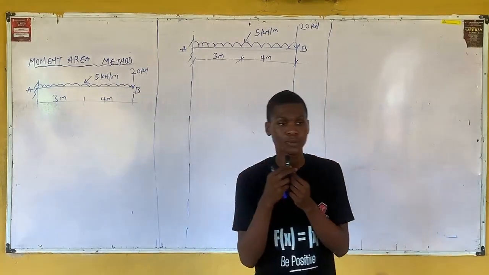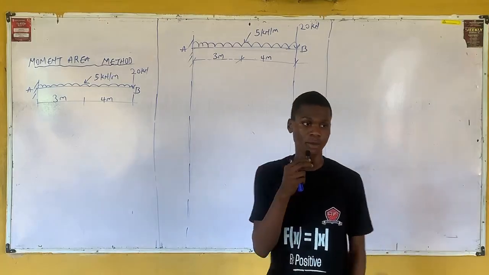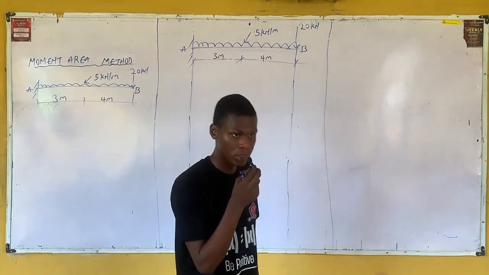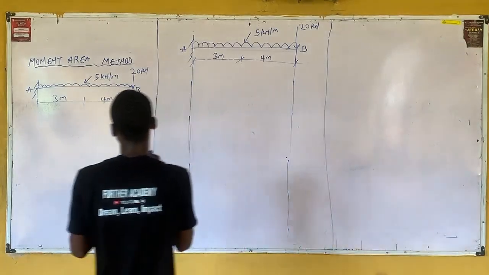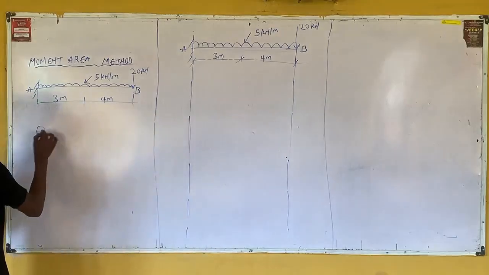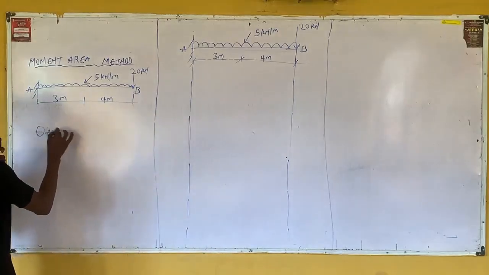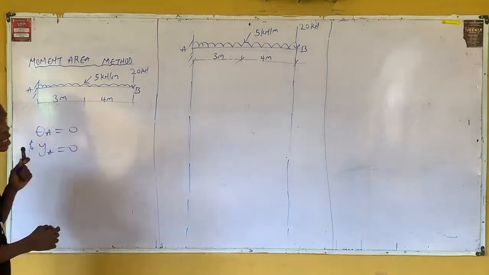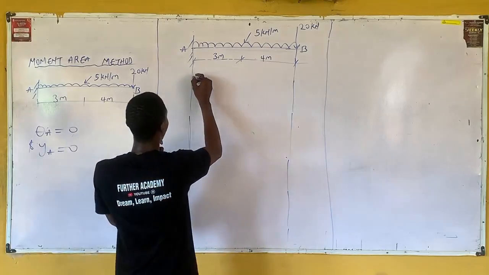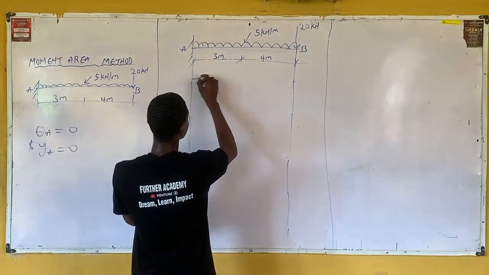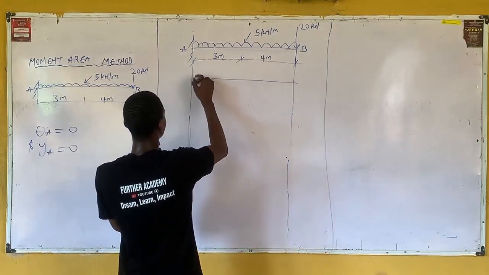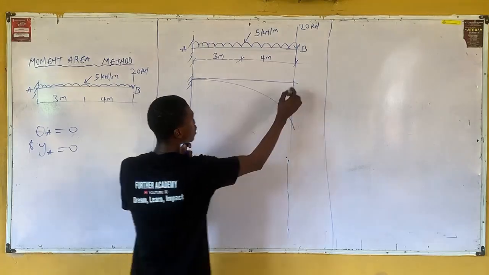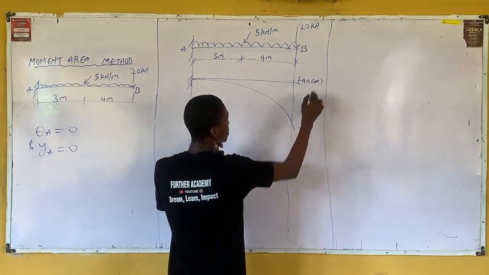But let's recall our steps. What's our first step? Our first step is to make the relationship between the tangent of this point on the elastic curve, right? And we already know that the slope at A is equal to 0, and the deflection at A is equal to 0. So meaning the relationship between our tangent on the elastic curve, this is how my beam will deflect. My beam is going to deflect in this nature. This is the tangent at A, right?